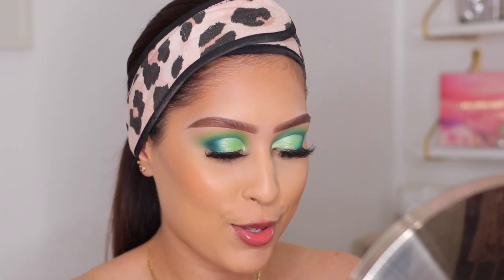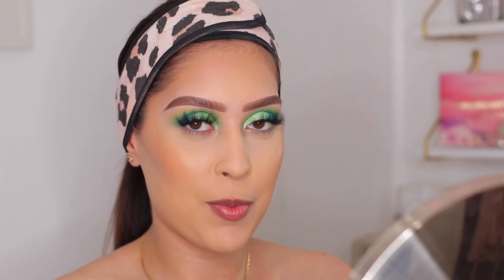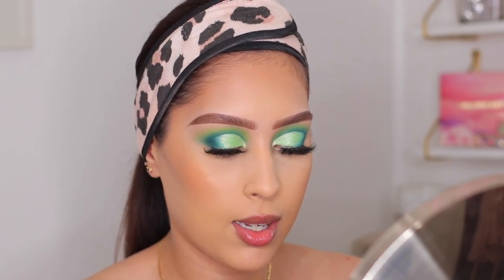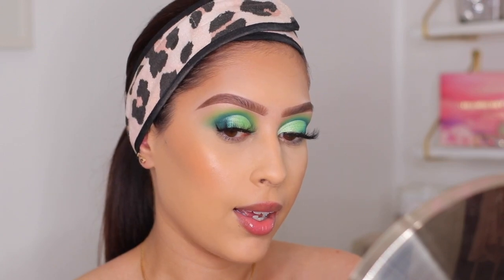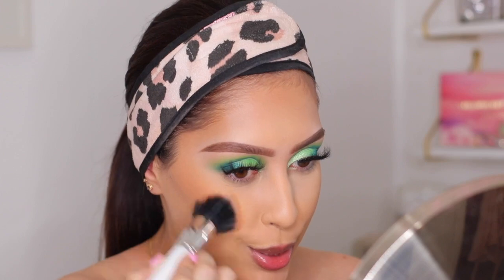Ooh, that's nice. Ooh, girl, I'm so happy I picked up this color. I remember when they launched these, I was like, dang, that orange is stunning. And then I was like, she's really bright. I don't think it's going to look good on me. But girl, look how beautiful it is. It's so pretty. I'm going to add a little bit more. Why am I whispering? Anyways, I'm going to add a little bit more.